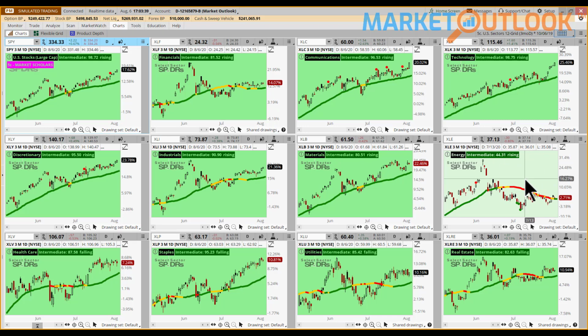Energy, weakly bullish. But there is some positive news I can share with you today on that front, and that is, as of this moment in time, we do have a green tip to that moving average on energy, and it's been a long time since we've been able to say that. Last time that we were able to say that was back in the middle of June. So, you know, if we are going to see a reversal, it's got to start somewhere.